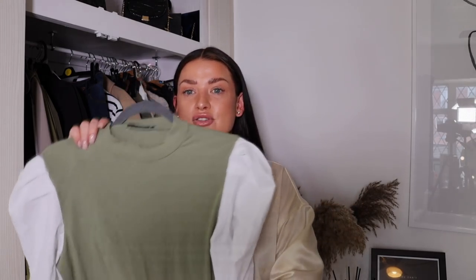This one is from Quiz, and I just think it's really nice to wear with black jeans. You're going to still look professional at work because it's a shirt and it almost looks like a jumper on top of a shirt, but it's really stylish and really flattering because it's just working to bring you in here, like I said, and then just come out there, so your tummy is always going to be bloat friendly in these kind of shirts.